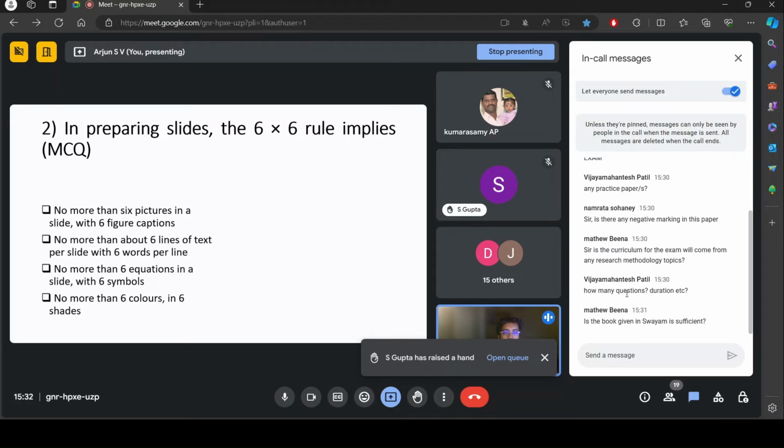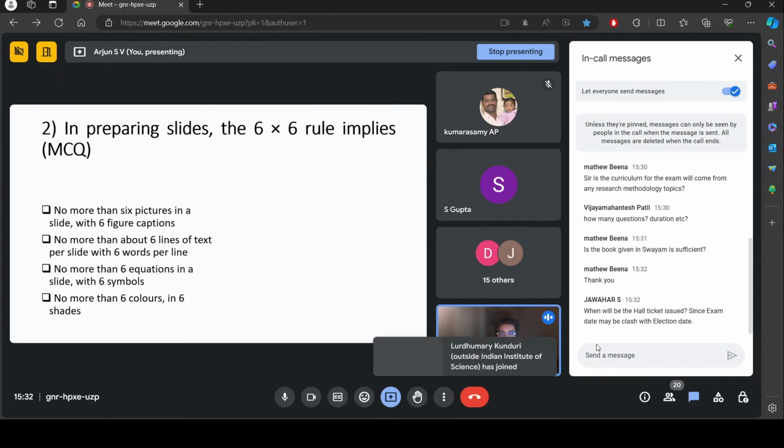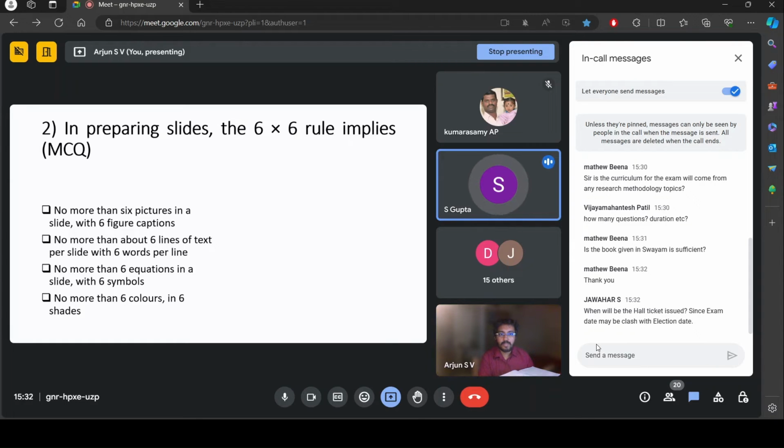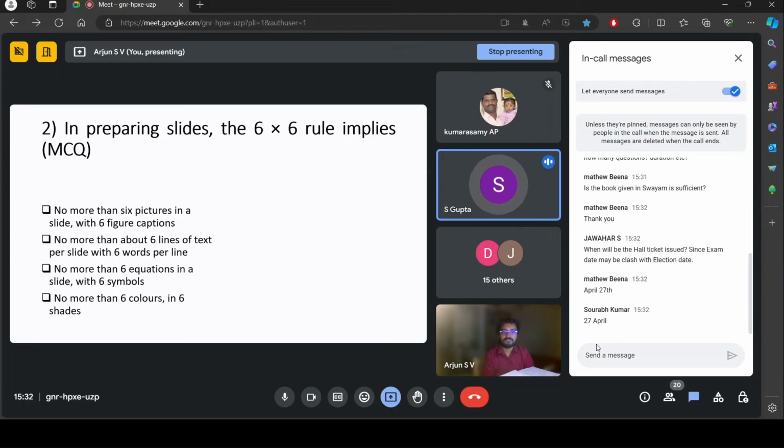Yeah, Gupta, you can go ahead with your doubt. Sir, do you know the exact date of the exam? I think you people would know more than me. I don't know exactly. Someone told me last week, I asked some people in this meeting, and they said April 22 or April 24. It was some Sunday. 27th April is Saturday, sir. Saturday, yes, exactly. It was basically the last weekend of this month.